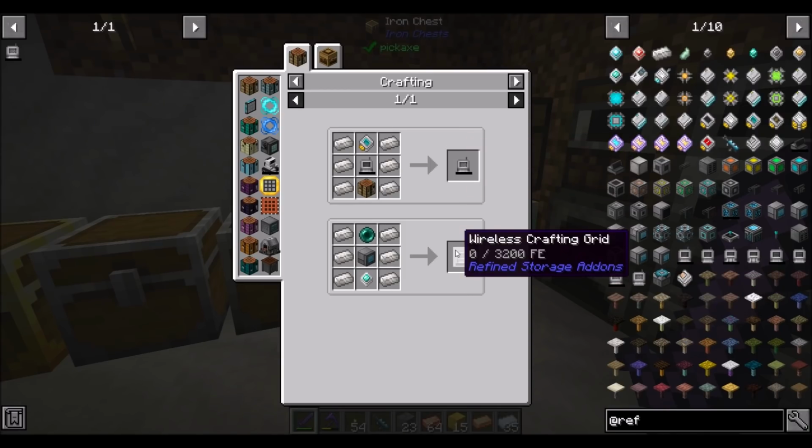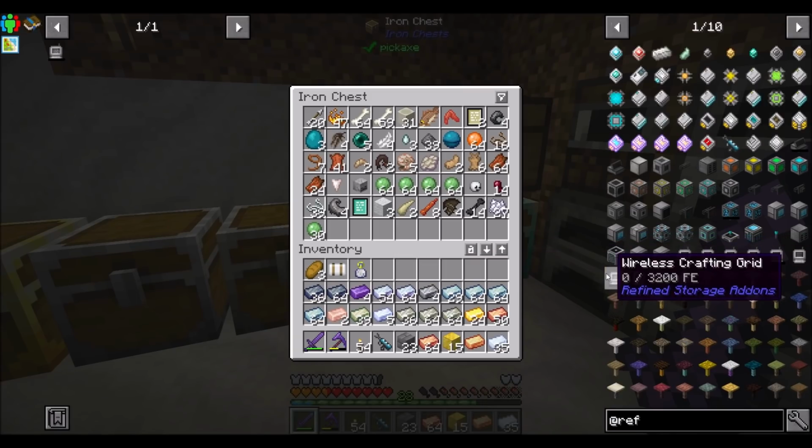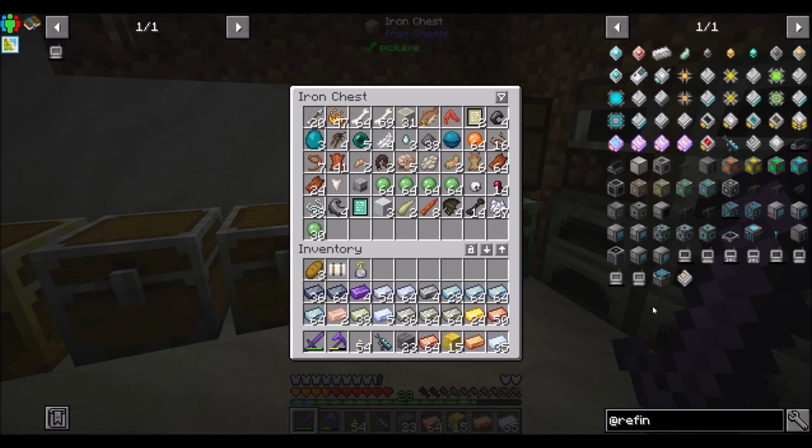Is there a difference between these? No, I guess they're the same. Wireless crafting grid. And then we're probably also going to need that little doohickey. What's this thing? Oh, a security card. Okay, yeah, no, that's new. Ooh, regulator upgrade. I don't remember that. That sounds neat. I like it.